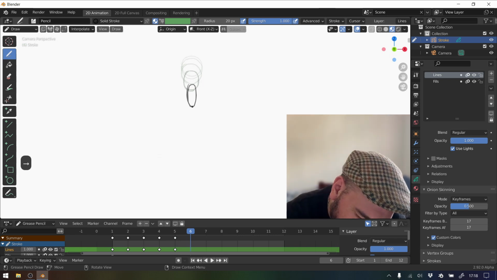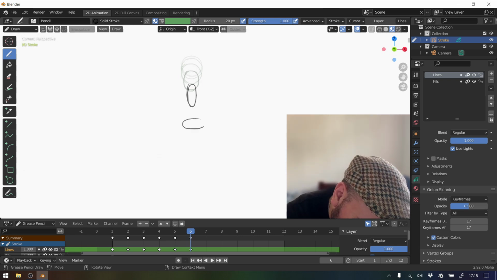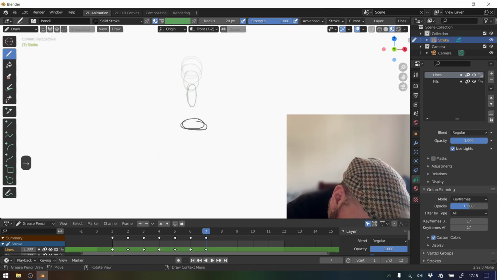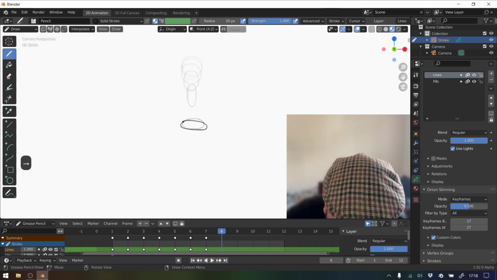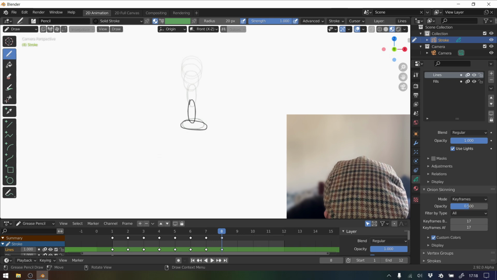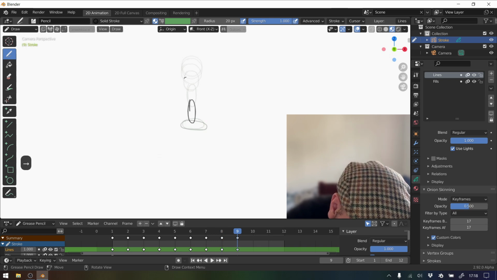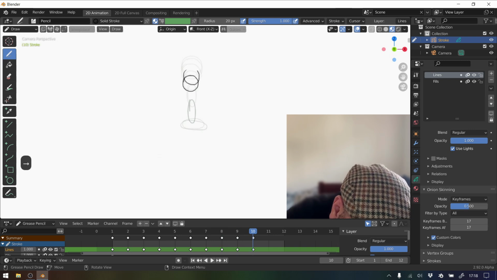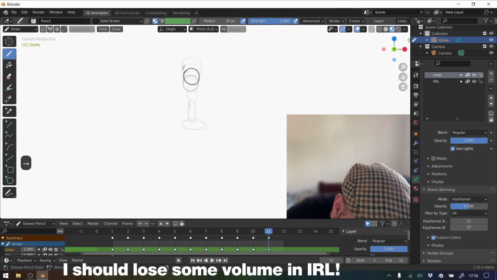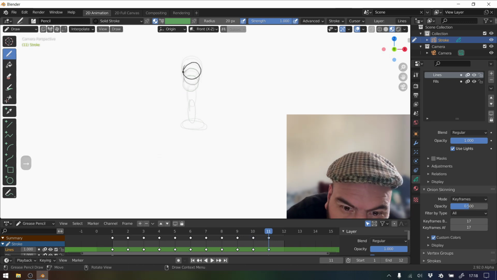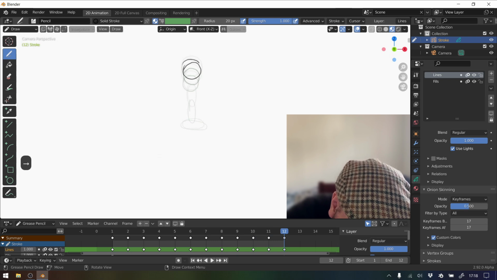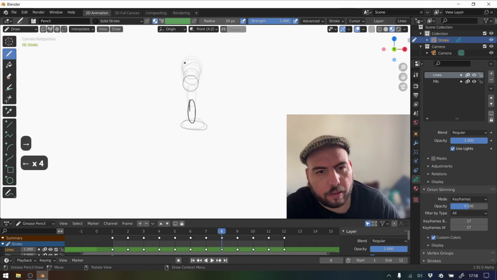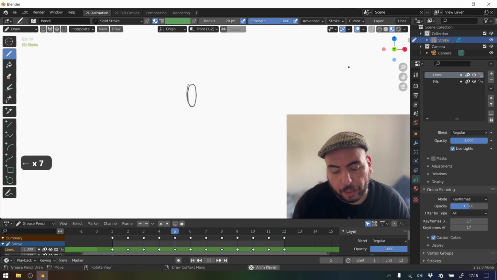Frame number 6, I should probably be squashing against the floor. And then 7, I'm gonna squash a bit more against the floor. Then 8, I'm just gonna bounce back up and so on. And then start easing out. As you can see, I've lost the volume. Terrible at drawing. And then I should be getting close to the one to the beginning. So you can see the shaky bouncing ball, but it bounces at least.